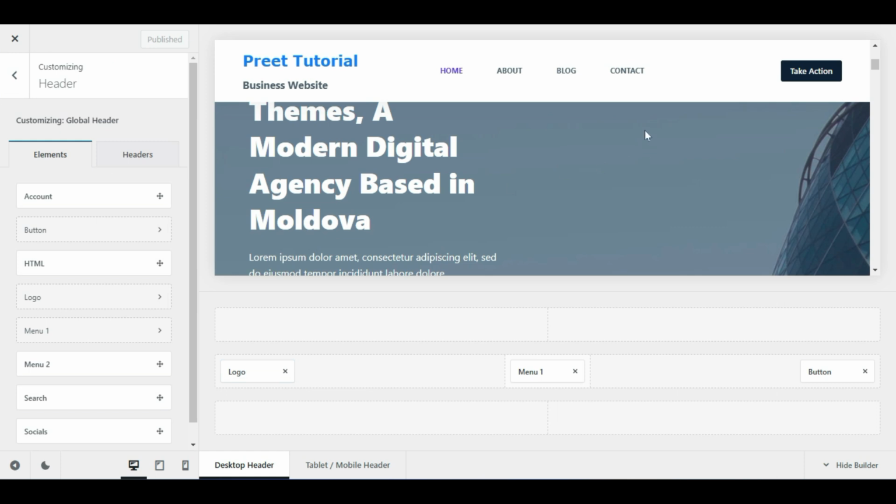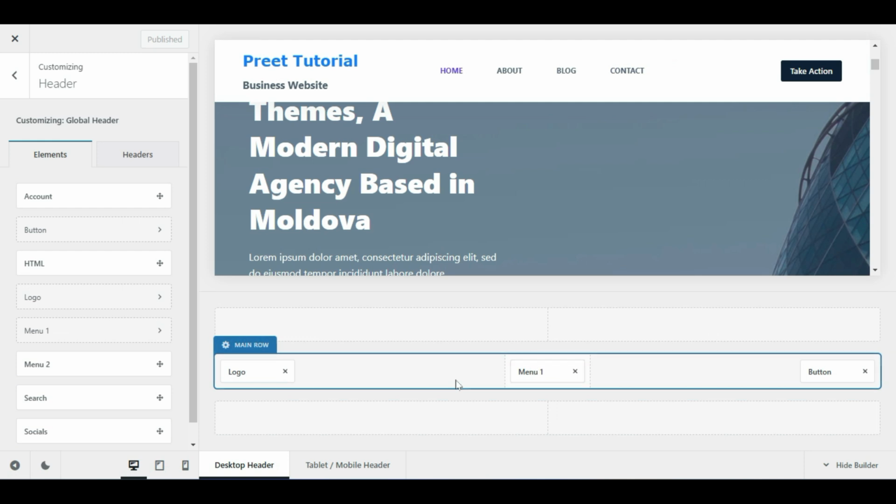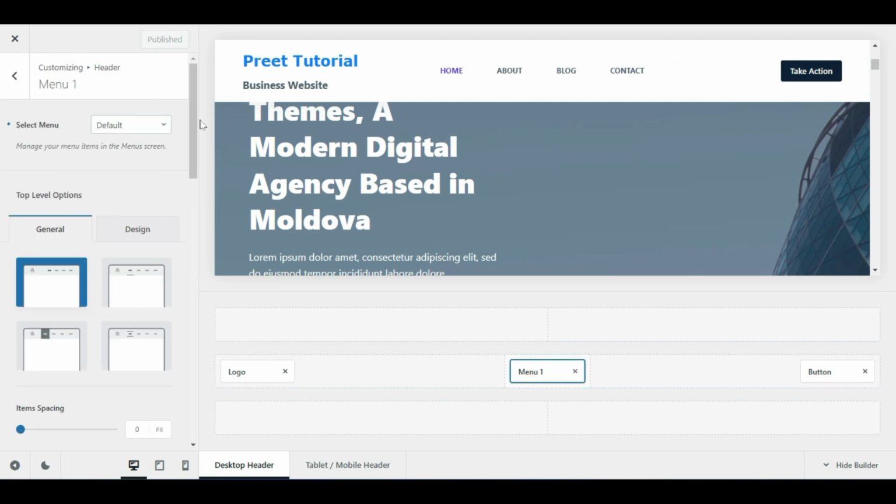Now let's go to our menu options, or you can follow the row here. In the middle we have menu 1, click on it, and here you have the option to select a menu. If you don't have a menu ready yet, I recommend to first create a menu. How to create a menu?